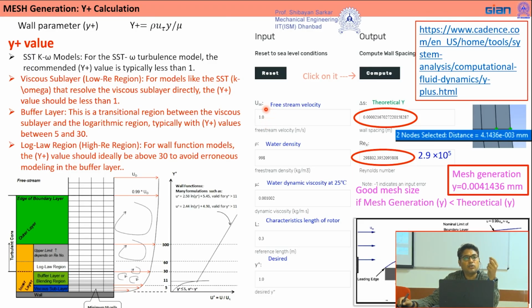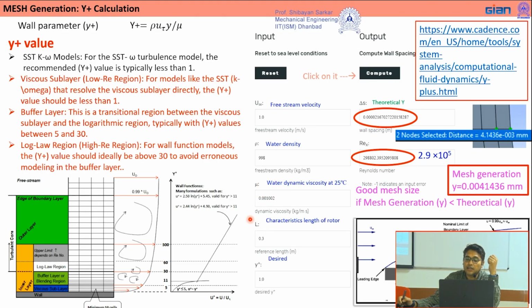So when dealing with the wind turbine, this free stream velocity I will consider more. It may be 50 meters per second instead of 1. The density will be less. Not water density, air density, and air viscosity will be something different.